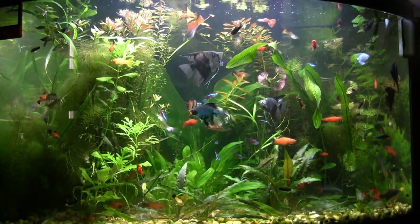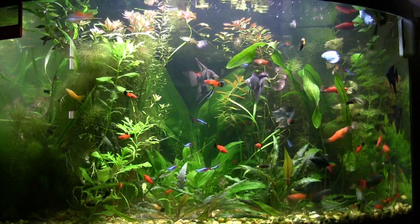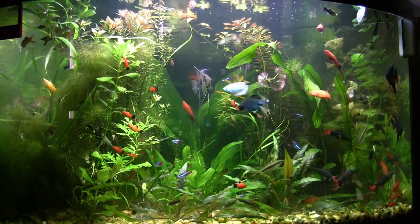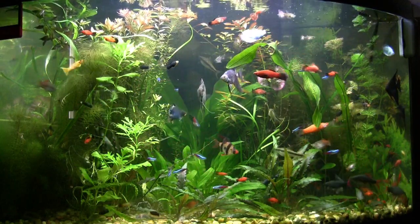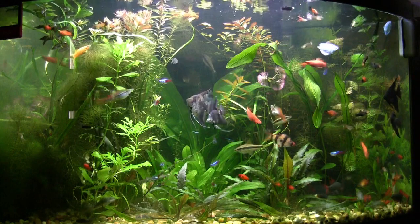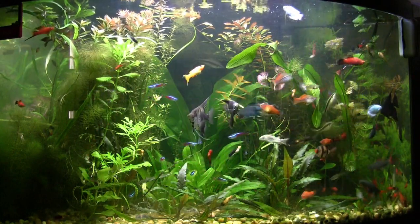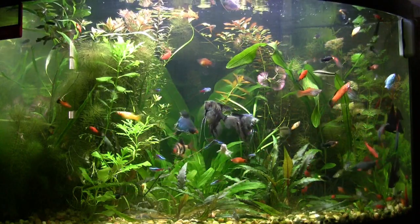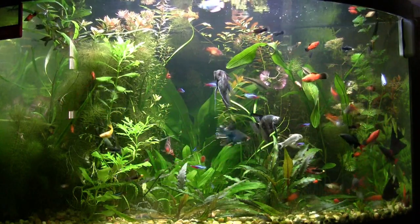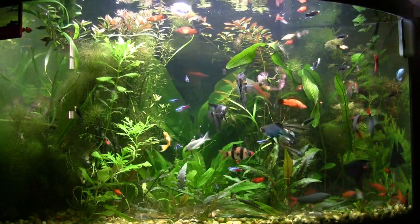It is January the 6th, and here you are in Jim's fish room again, the living room. This is the corner tank, which has got a lot of color going to it right now. A lot of the orange of platies and swordtails growing up, some from that experiment we had this summer with a half barrel pond outside, capturing a number of babies there and moving them into this tank.